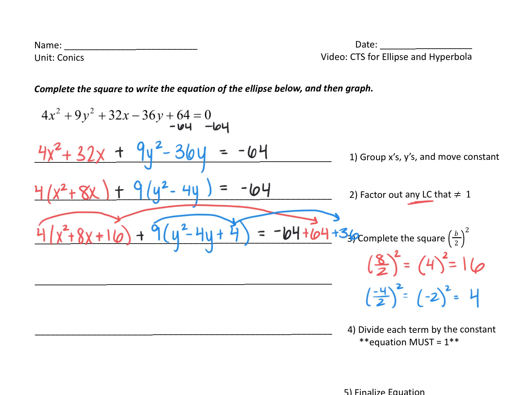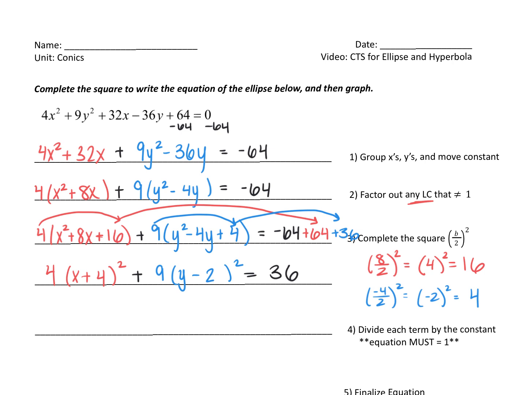And remember, with completing the square, we have to write this as the product of two binomials, or one binomial squared. And we know that we can get this from the half value. So if I were to factor this trinomial, I would get x plus 4 squared. And then same thing with the y's. If I were to factor this trinomial, I would get negative 2 and negative 2. So these are the values that help us. So this would be y minus 2 squared. And then we can simply add everything on this side. 64s will cancel and we'll get 36.